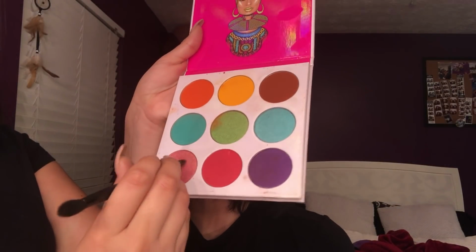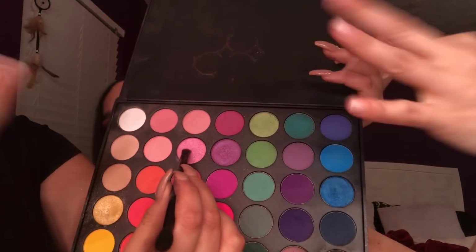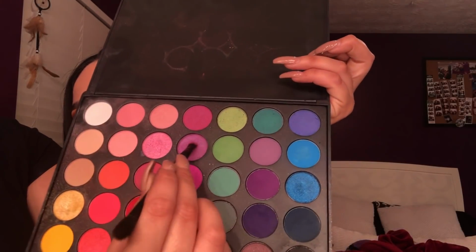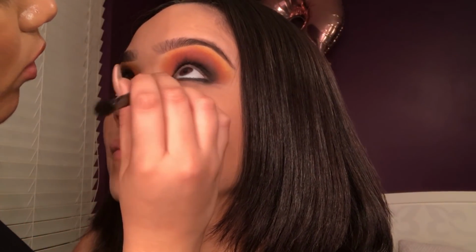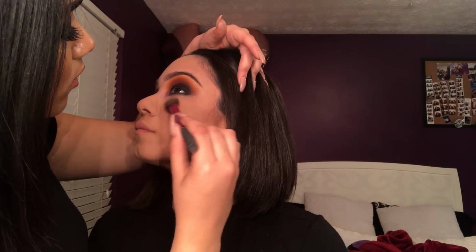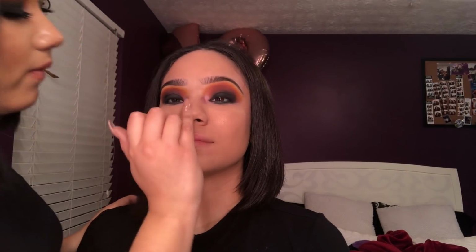This sparkly pink from the Sue palette. And I'm gonna mix it with this sparkly pink. And then this sparkly purple. Put it in her inner corner. Look, just open your eyes. Highlights. Okay. That's how I do my dot, and blend out with my finger. Okay, I'm going in with my hula bronzer.